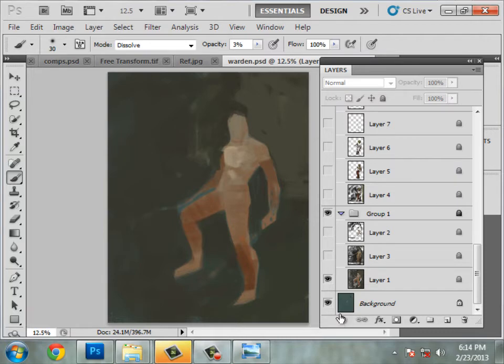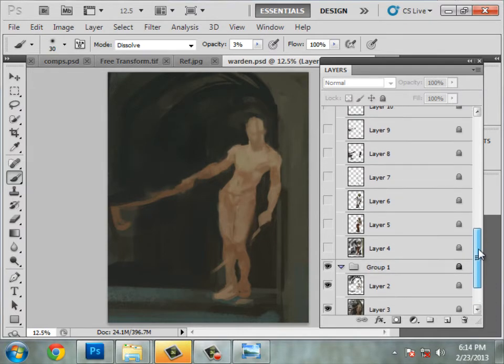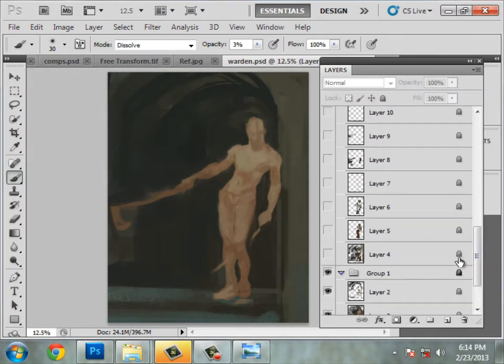I start with a very limited palette, 5 colors to be exact. I start with a basic pose, how I want to frame him out. I change my mind completely, and then I start blocking things in. Now I'm getting a sense of his stance, where the major source of light is coming from, and where the darker areas in the picture are going to be. And then from here, what's up?